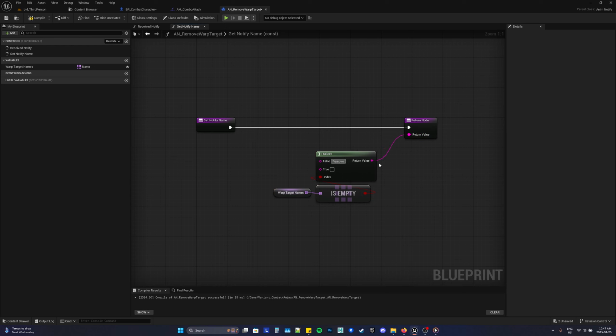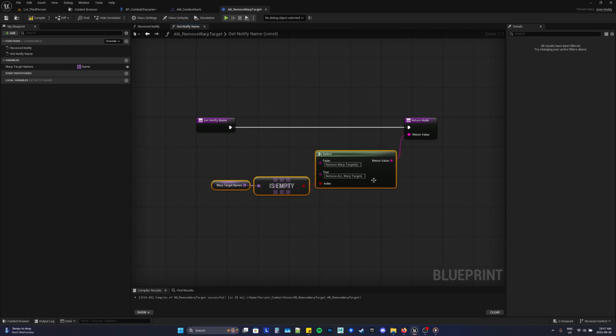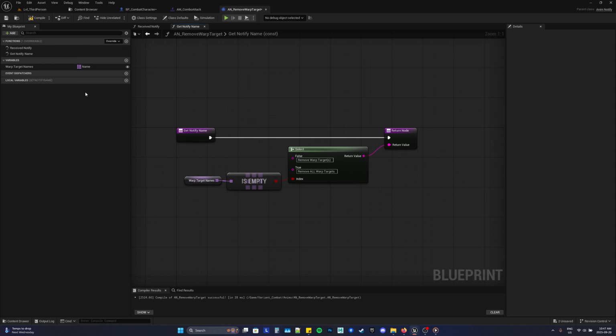So we'll just go remove warp target. Actually, we'll go targets just in case. Remove all warp targets. So yeah, if the array is empty, we're just going to remove all of them. So that's our first Anim notify that we want to create.